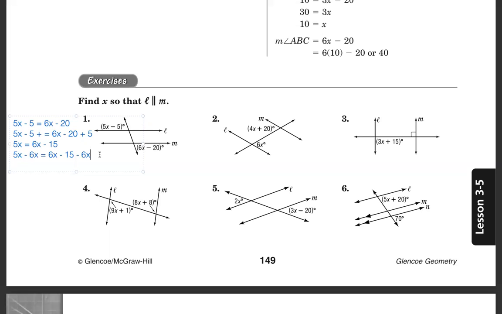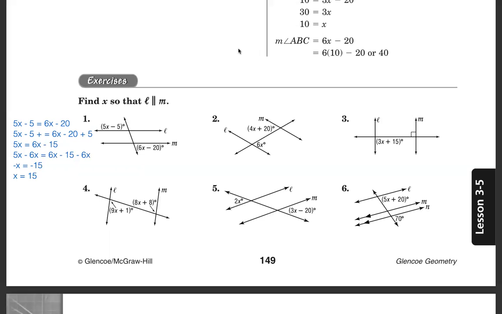Okay. If you're good at solving simple equations, that won't bother you. This is just a detailed discussion for those who are still struggling in solving simple equations in one variable. And that gives us negative x equals negative 15. We're solving for positive x, so divide both sides by negative 1. So x is equal to positive 15. So x must be 15 so that these two angles will be equal.